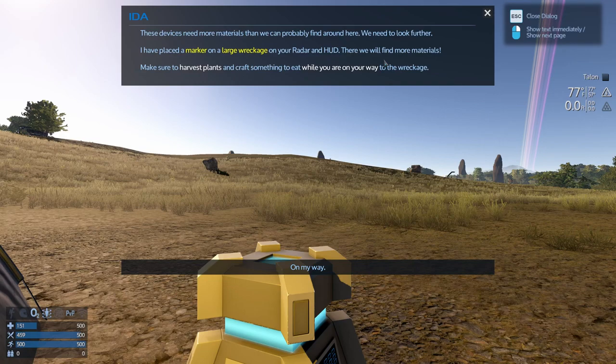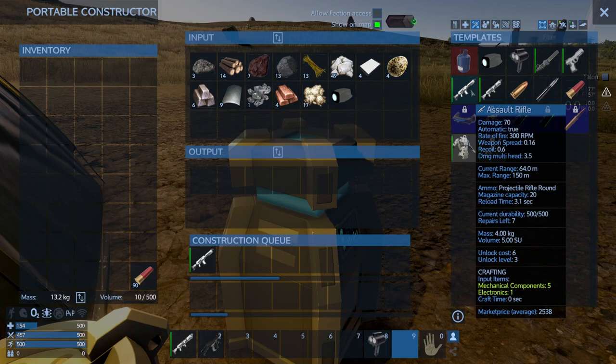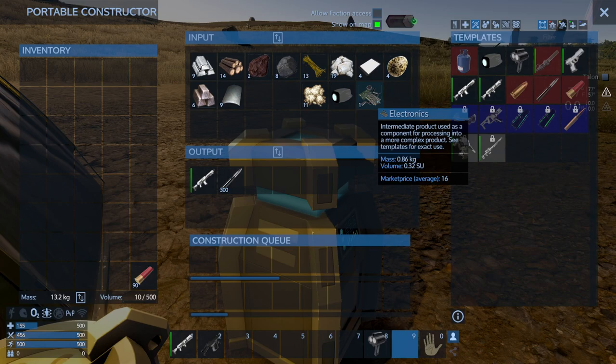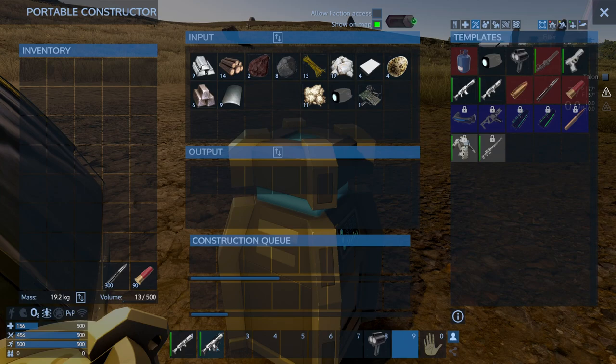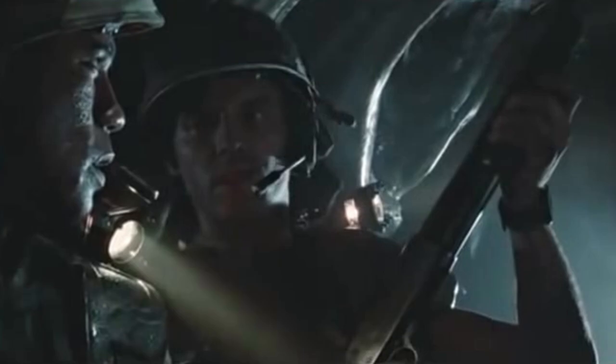Large wreckage. Find more materials. Okay. On my way. Got me shotty. Do I have enough junk to make an assault rifle? Yes, I do. Okay. That used up all of my copper. Reload the shotty. I'd like to keep this handy for close encounters.